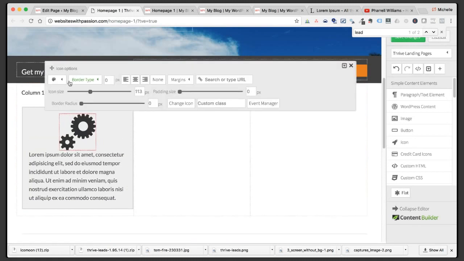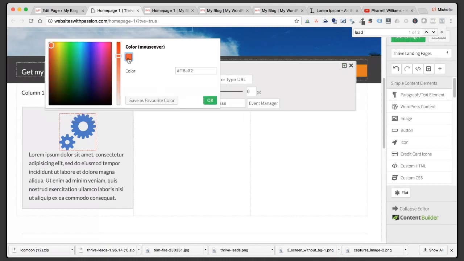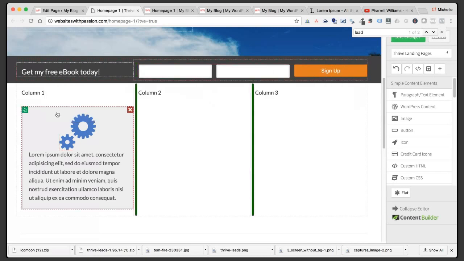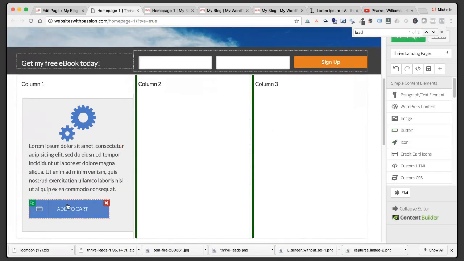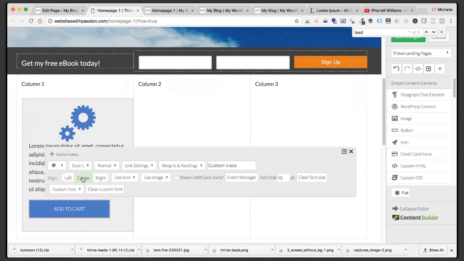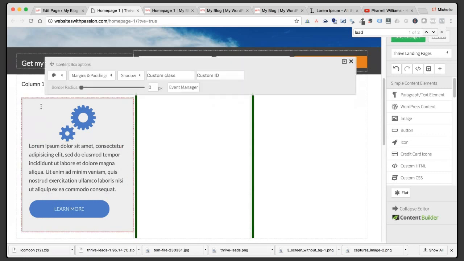I can increase the size, change the color, and you can even change the mouse hover color, so it will be a different color when you hover. And then there's some text here, which I'm going to keep. And it's very typical to have a small button there, which says something like learn more. Okay, so very quick. Let me also change the corner to be a bit round.